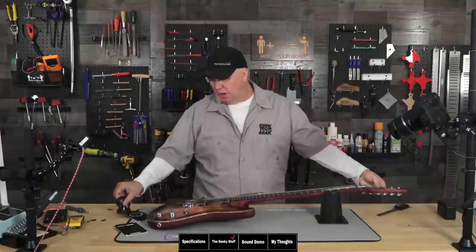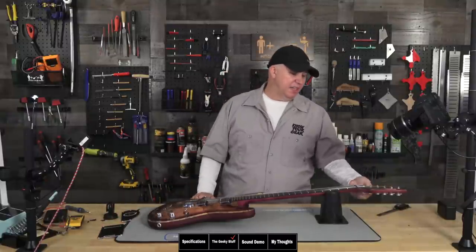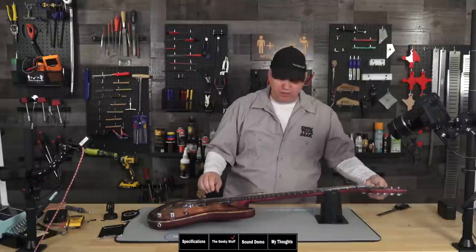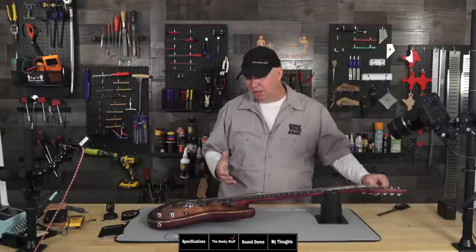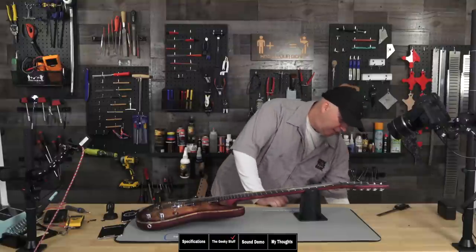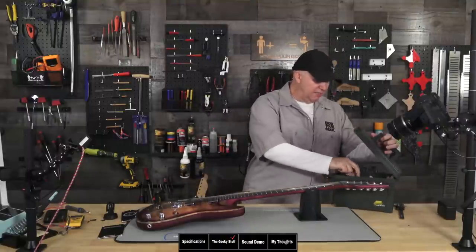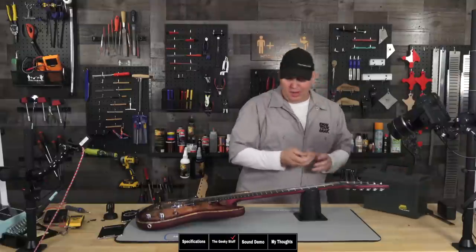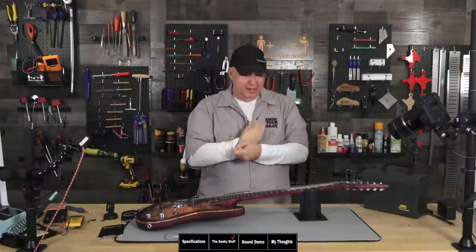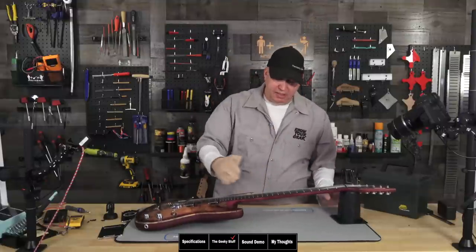Now, if you know, we always test frets. Now, these frets are beautiful. I've played them, tested them. There's not a single dead fret. They are fantastic because not only is the fret wire amazing, the fret work done by him was great, but we do want to test a few things, and we use nylon socks. The reason I do that is because this is a video forum, and so you can't touch it. But I can show you what it feels like. So using the sock, let's go ahead and test his fret ends to see how they feel.